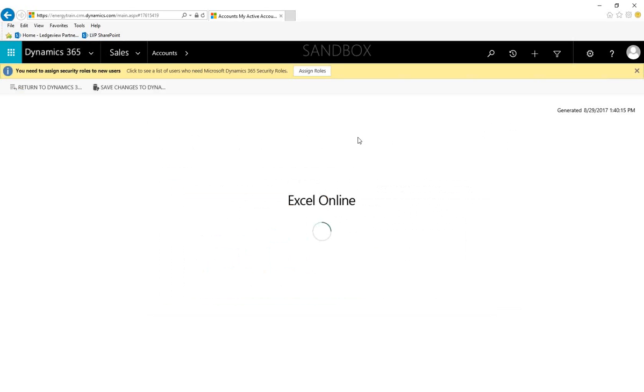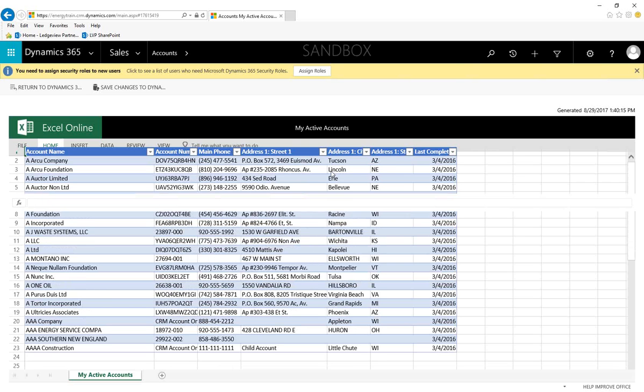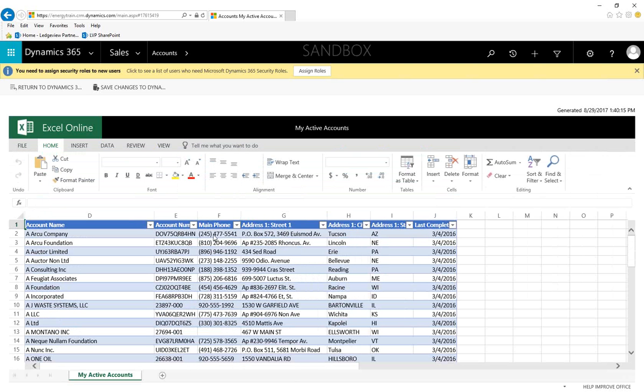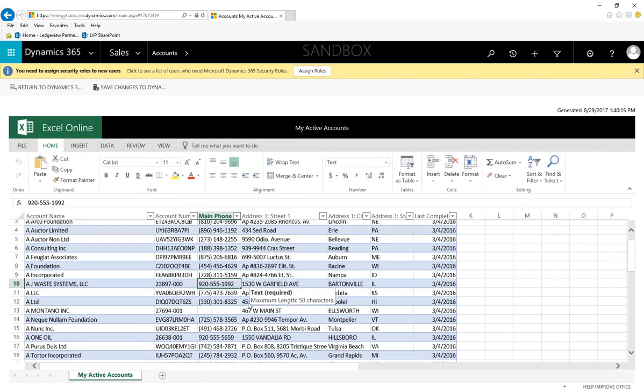So if you click Open in Excel Online, let's say I want to change the phone number for about 5 of these accounts just to get them up to date. Well, before, this wasn't available where you would have to go into each one, make the edit, because it's a different edit for each one. Well, now you can come in, change this phone number, come in here to AJ Waste, change this phone number, and so on and so forth.